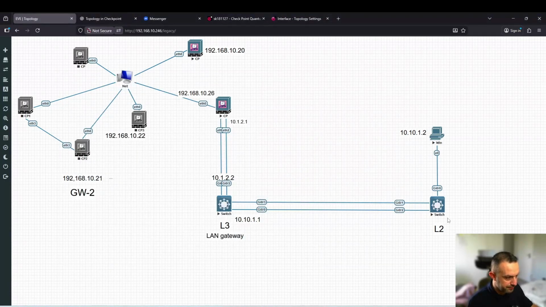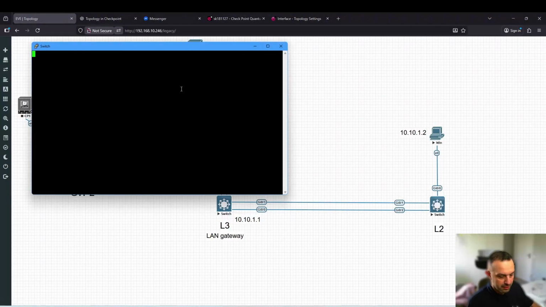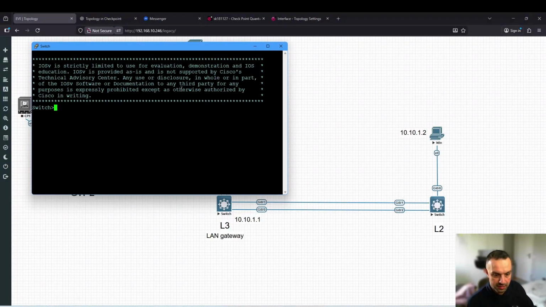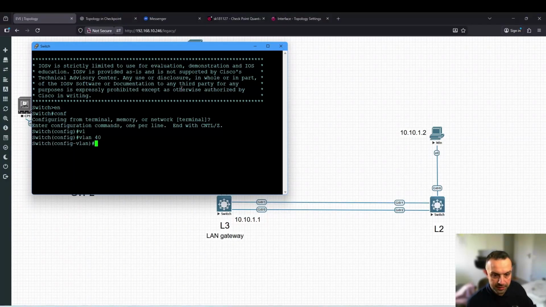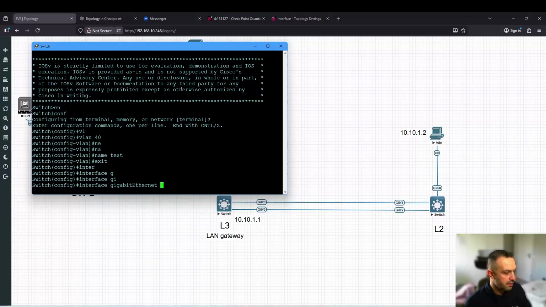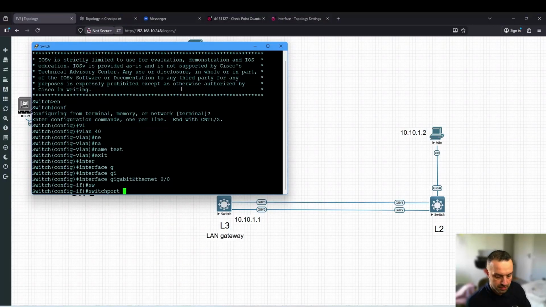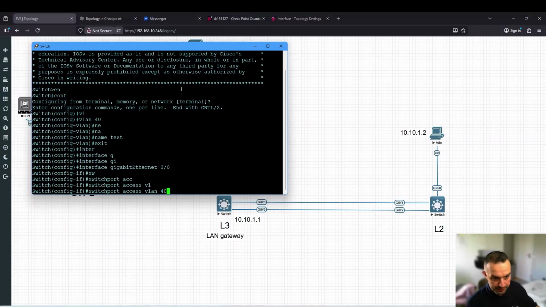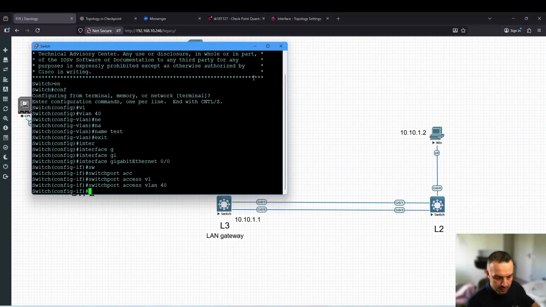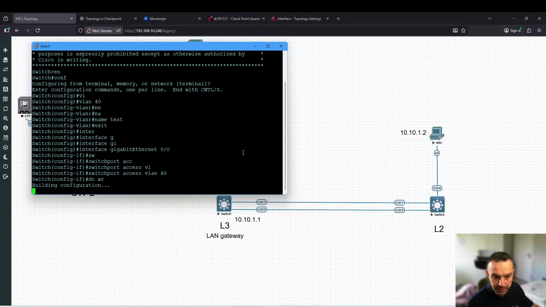And we need to create the same VLAN on this switch and designate this interface to that VLAN. Okay, VLAN 40. Name test. Okay, exit. And now interface 0/0 switchport access VLAN 40. Okay, now we are ready here.